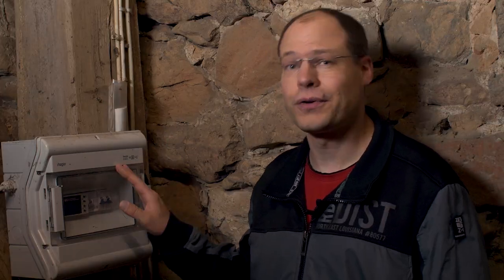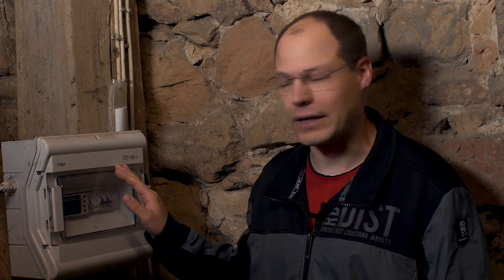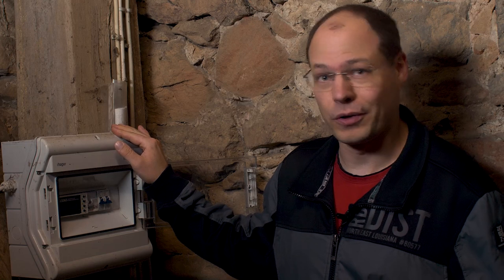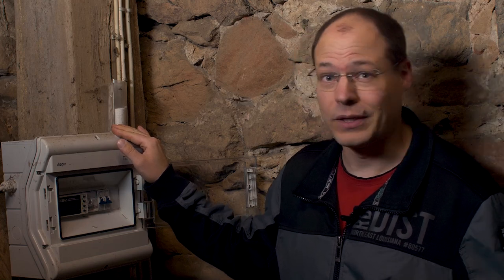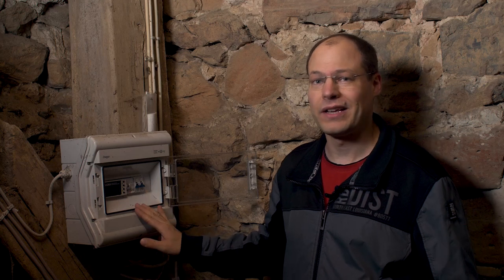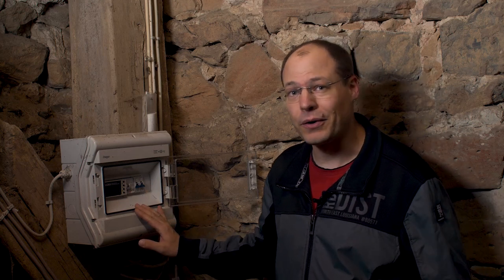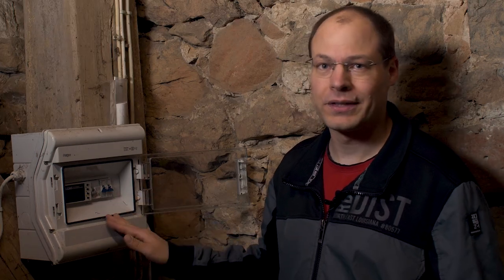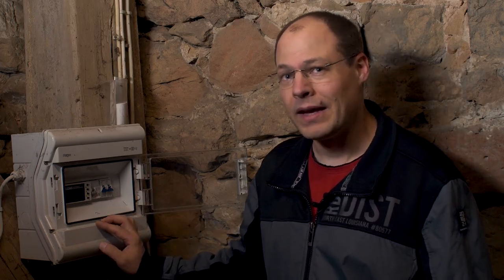Now we are here at the roof of our church and this is the control unit of our lighting installation. Ten years ago I didn't think about upgrading the firmware because everything worked very well, but now as we changed the lamps, we have to upgrade the firmware. Because I have no external upgrade path like a USB connection or external ISP connector for in-system programming, we have to open this box and have a look inside. I have no pictures from the inside of this control unit, so I am really thrilled to see what I did ten years ago.